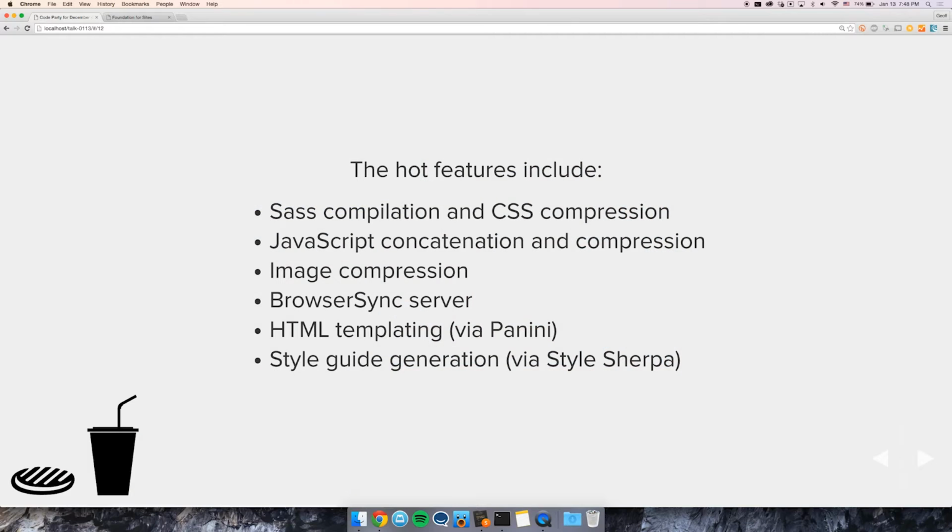So we will come back to this chart in a second. This is important when we get into concepts like modularity. So once again, these are the hot features. One extra feature, which is not in the graph, is that, like I mentioned before, we deliver style guides to our clients. And we used to write our style guides with a lot of raw HTML run through Highlight.js. We were able to streamline that process from 5 to 6, and we created a small plugin for that called Style Sherpa, which can generate a full HTML style guide for you from a single markdown file.